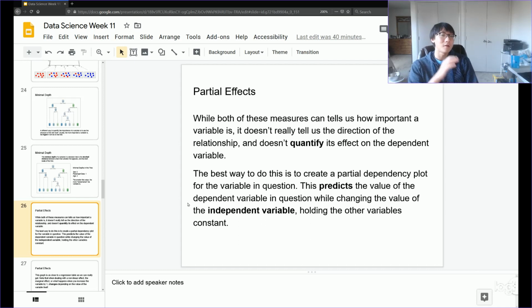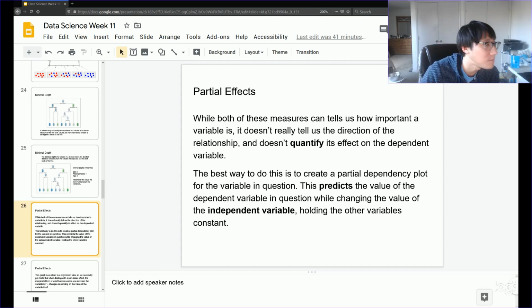Now, for today, I'm not going to go into all of the gritty details about how these partial dependencies are computed. I want to save that for a later class where we can really dig into some of these details. For now, we're simply going to learn how to use the function, and we're going to learn what kind of output it can produce.